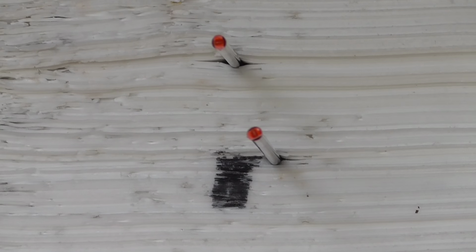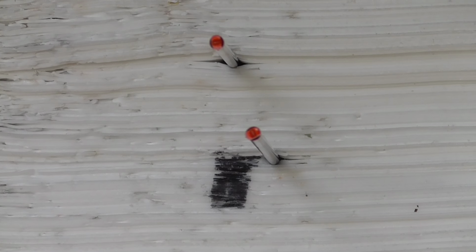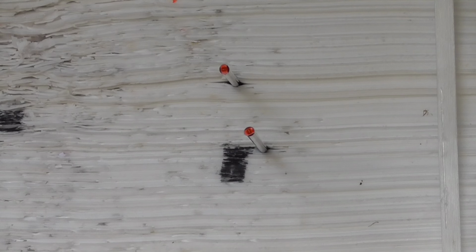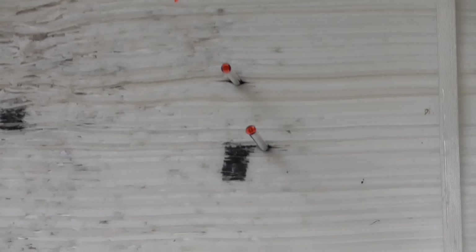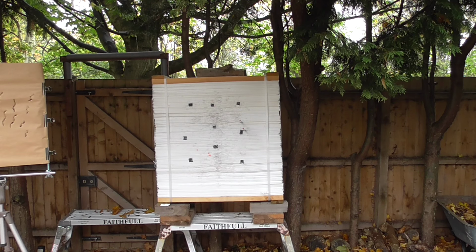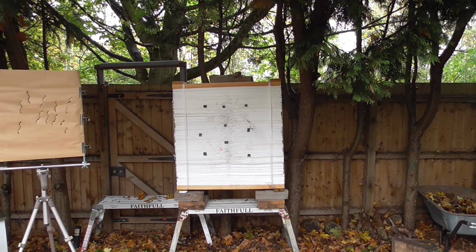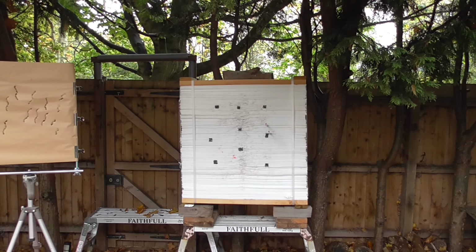So if anybody has any questions, if I'm missing something here, if people are able to shoot these bare shaft through paper and get those tears a lot smaller, then please let me know, because I would always like to get someone else's input. But we're going to have a quick shoot now onto the targets. I've got some little squares, some of them about an inch, just over an inch and a half, something like that. So we're going to shoot some of them for a bit of fun.